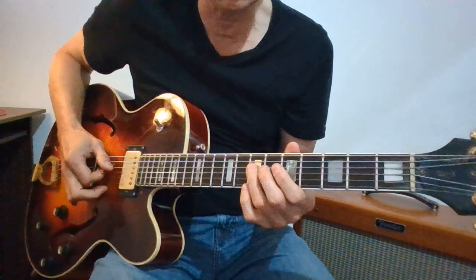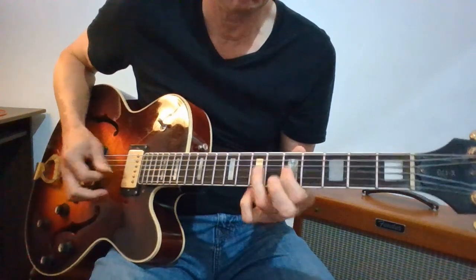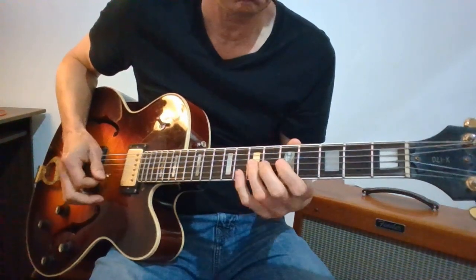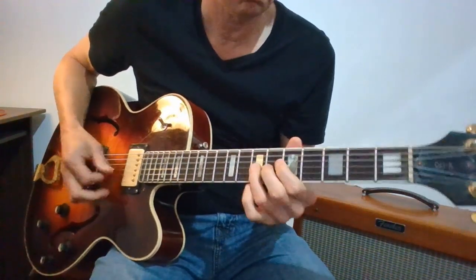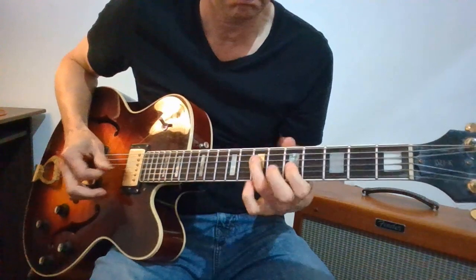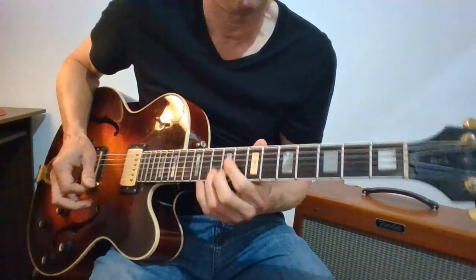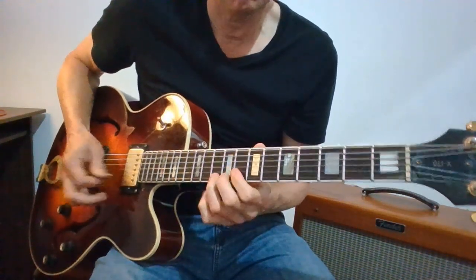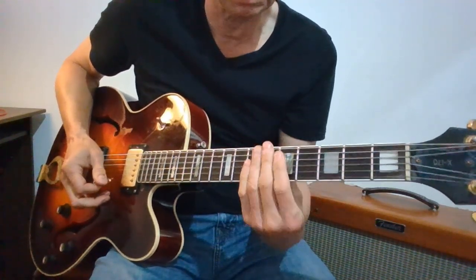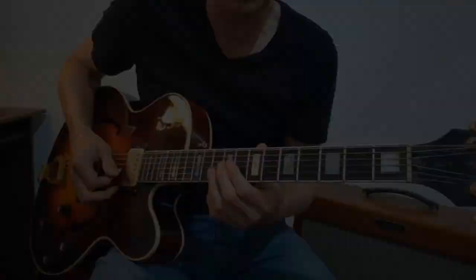Alright, so I'm starting off using this A root note and really playing in that area. There's a partial bend. Shifting positions and, right? So that's a way of combining this mid position and shifting up into a higher position and ending that off with a bend.